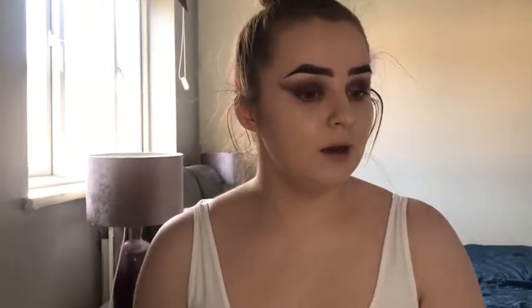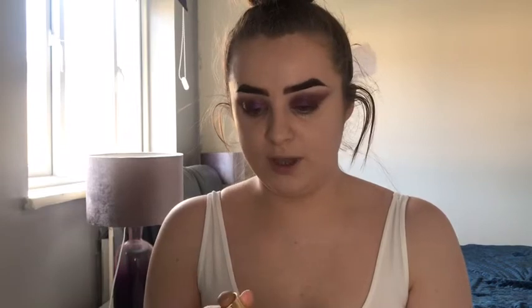Now I want to quickly do a little bit of cream contour and cream bronzing. I'm just going to use my Hula Quickie Contour Stick - I've used this before so it's not a first impression. I want to see how well it applies on top of this foundation. I'll quickly jump off camera to do that and then I'll be back because we're going to be doing some liquid highlighting.